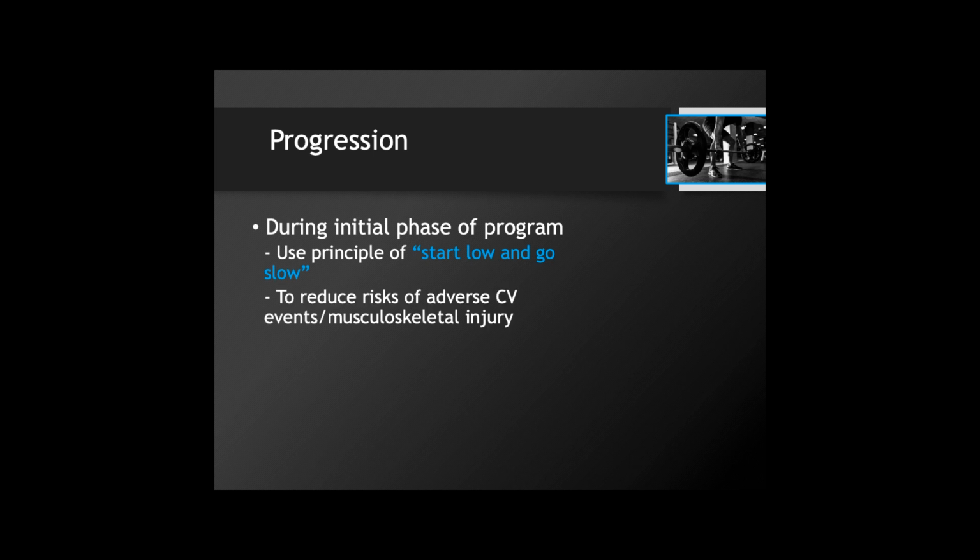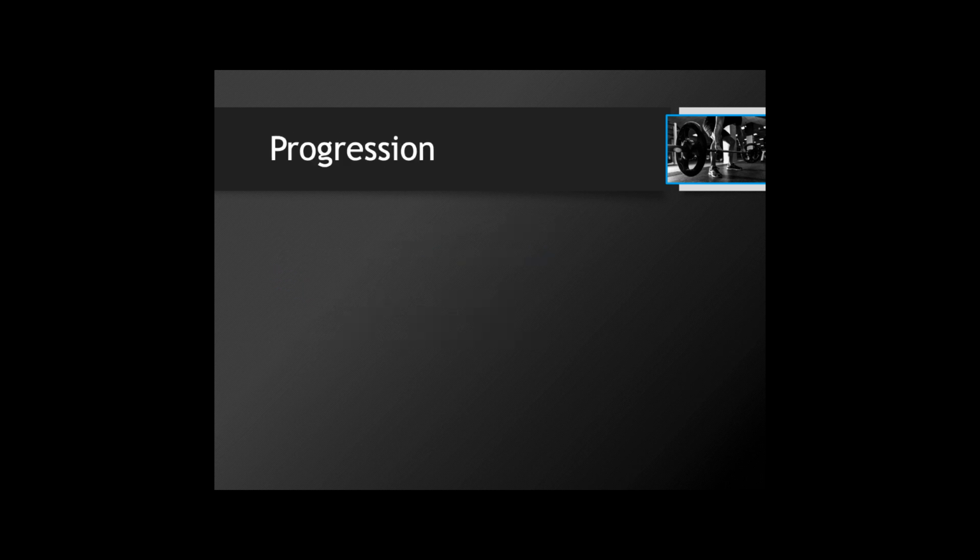We also want to reduce the risk of any cardiovascular events or skeletal muscle injury, especially when you're dealing with at-risk populations. That's an easy one. When we're trying to enhance adaptation or adherence to a program, we want our clients and our team members to be safe. If we're injuring people left and right, we're not going to get adherence at all. And if you're being paid by a university to be a strength and conditioning coach and half of the athletes are injured, you're not going to have a job. So keep that in mind as well.